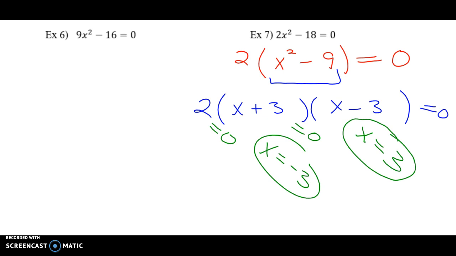You would add 18 over. Divide by 2 is 9. Still right. Square root of 9 is positive negative. I thought I did it wrong first, and then I realized I just did it a different way.